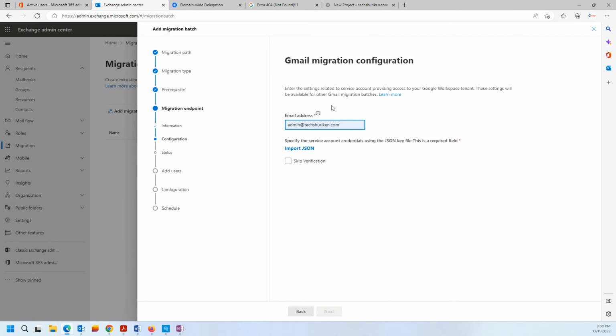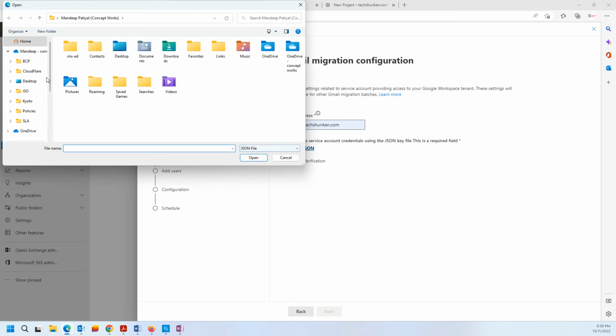They say to enter the settings related to the service account provided access to the Google Workspace tenant. These settings will be available for the Google migration batches, right? When we created this migration endpoint, before that, while the auto script was going on, it downloaded one file, and we'll have to upload that file here.